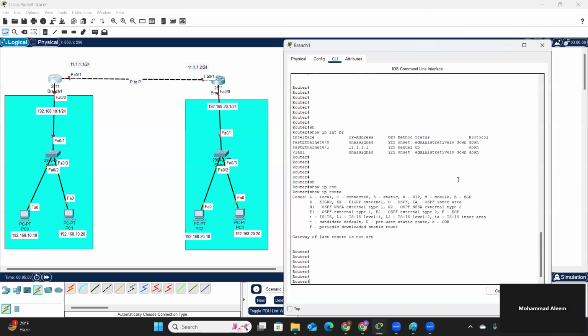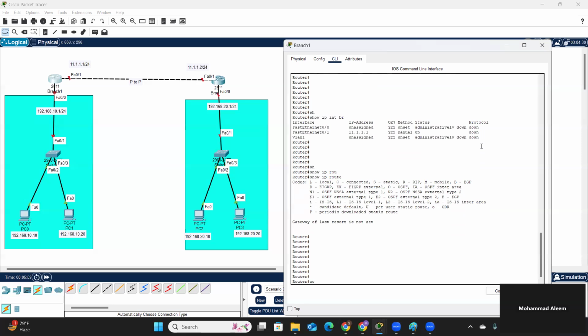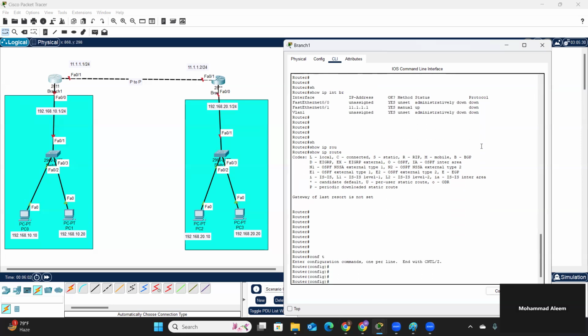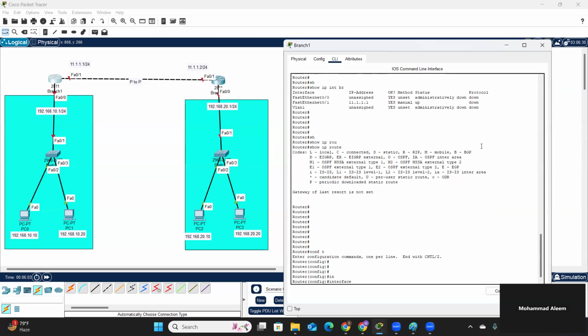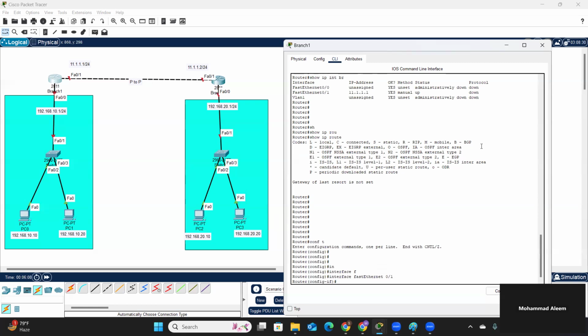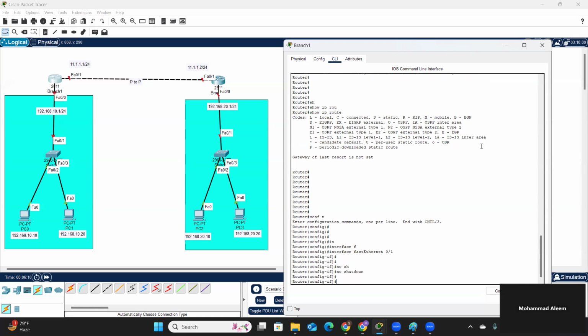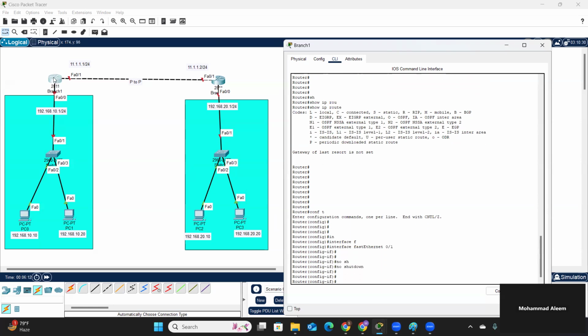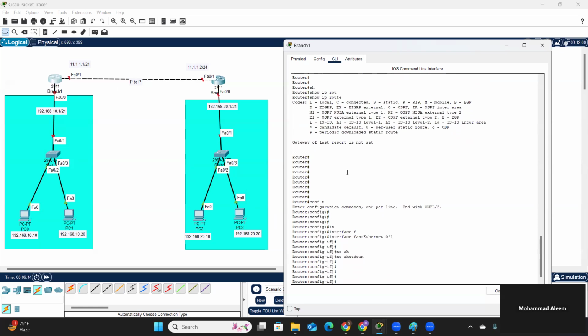So we should check whether the protocol is working properly or not. Protocol is up or not. Directly connected interface is up or not. So I will not configure anything here. Just I'll use interface fastethernet 0/1. I'll use no shutdown. Just I'll make it up. So now you can check. Now you can check.